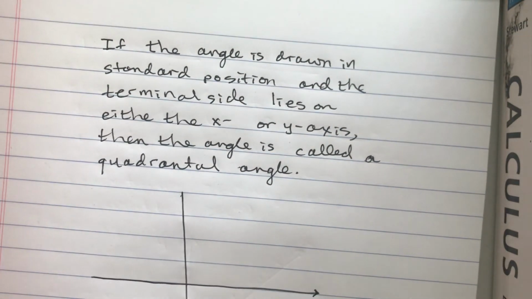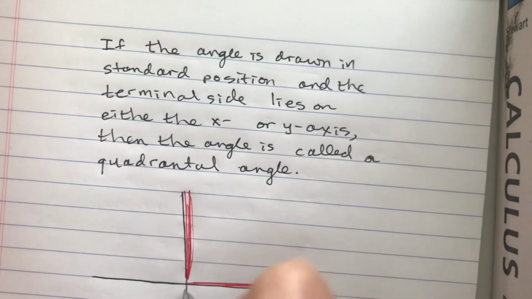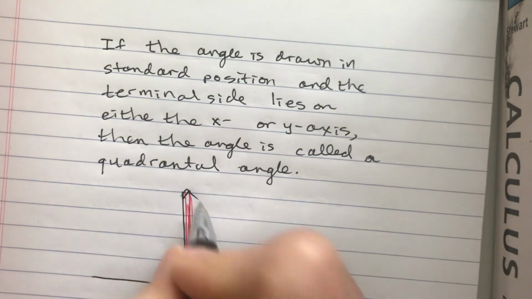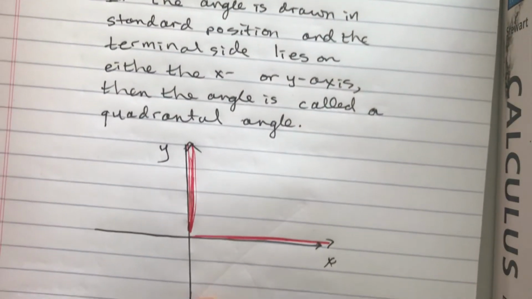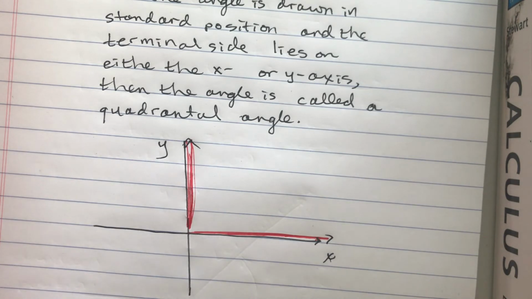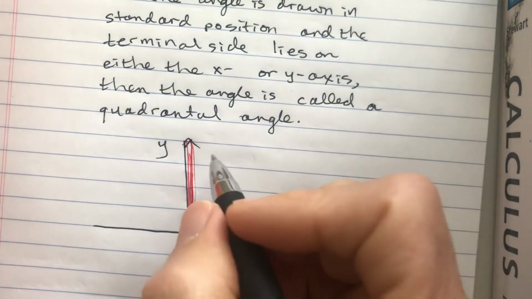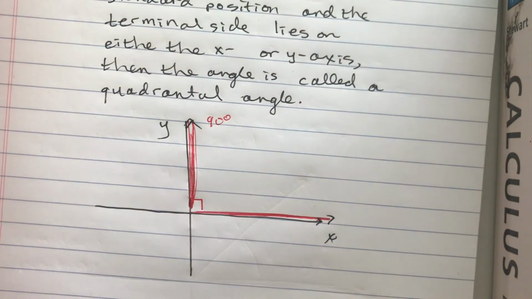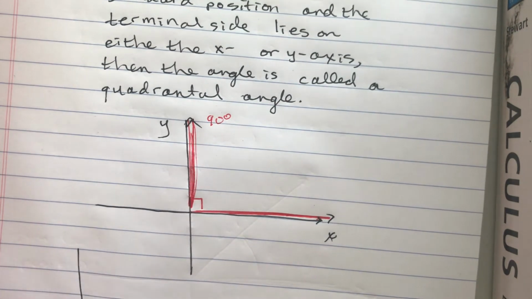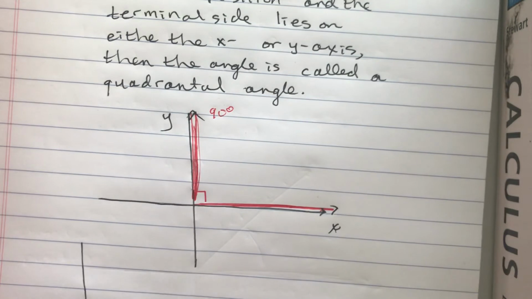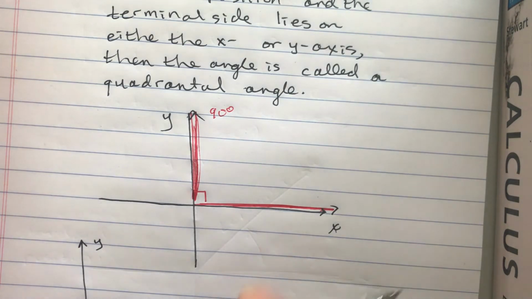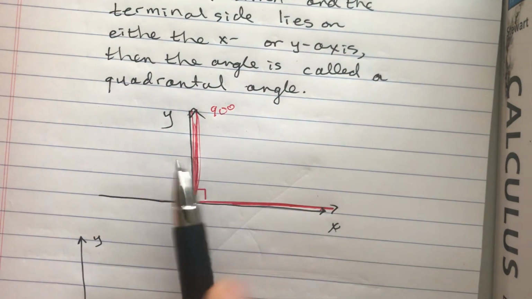So let me just do this one right here, where here's the terminal side, and I'm going along the x-axis. Keep in mind that all the way around, one time around, is 360 degrees. And if you go 1/4 of the way around, we get 90 degrees, which is a right angle. So these numbers are maybe familiar, 90-degree angles.